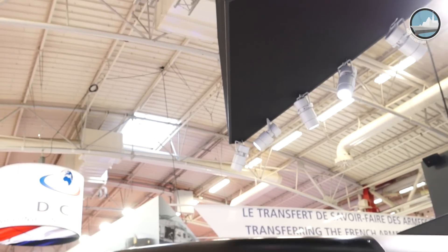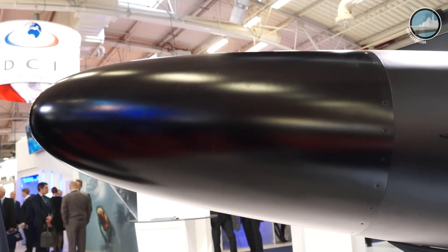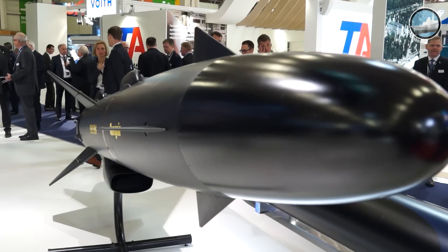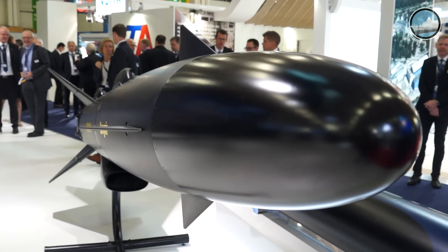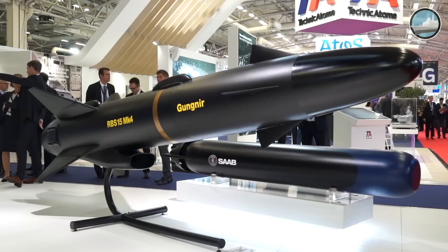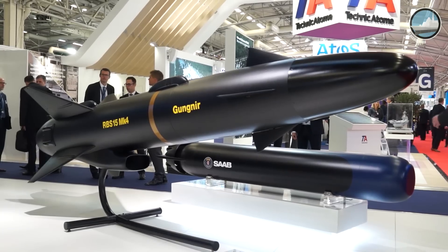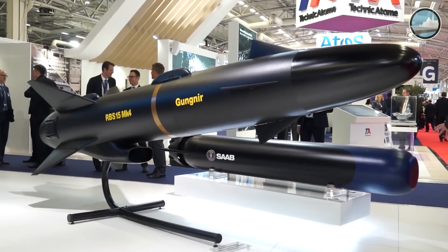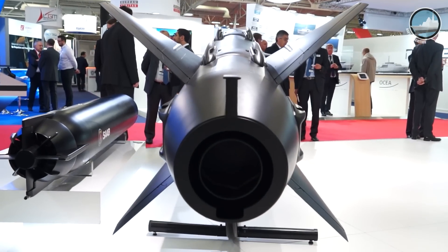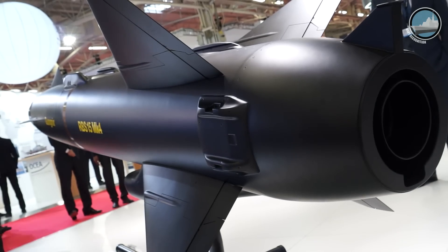The missile has robust all-weather performance, a very long range with the best combination of warhead and range, and a very low sea-skimming flight profile. With this new generation, we are greatly improving the range, greatly improving the electronic warfare protection systems, and more or less redesigning everything internally. It has the same outer dimensions, but every subsystem has been redesigned from the ground up to offer next-generation capabilities to the warfighter.